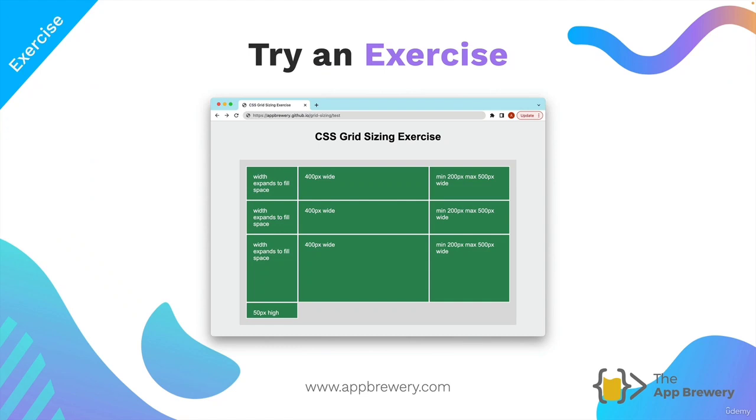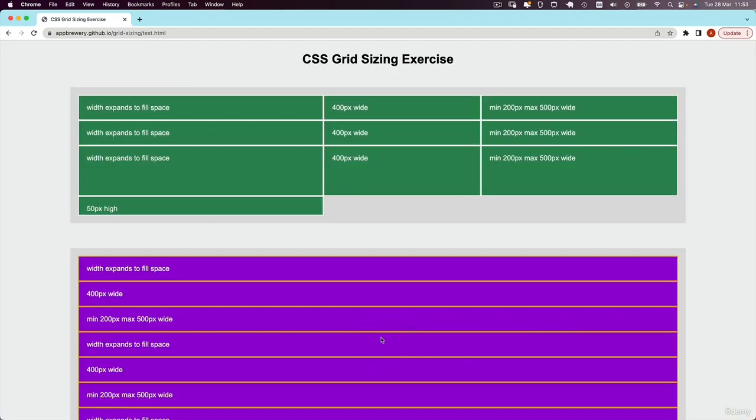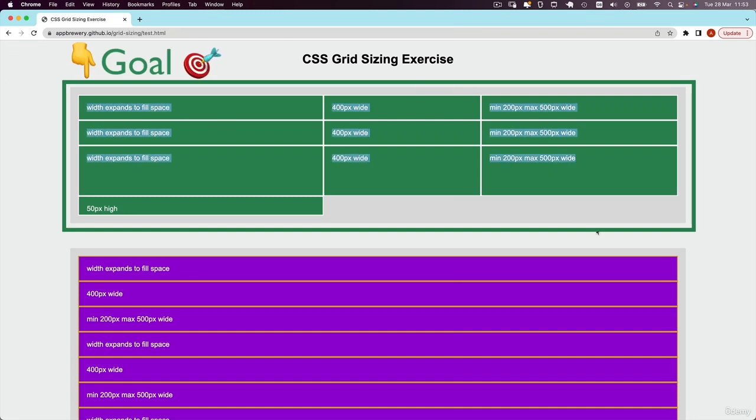So now that we've learned how to size items in our CSS grid and use the Chrome developer tools to inspect and see exactly what's going on with our sizing, it's time for us to try an exercise. I've created a grid sizing exercise in the website. To access it, all you have to do is go back to the main menu of the grid sizing website and then go to the test page. You can see this is the grid that we want you to recreate.